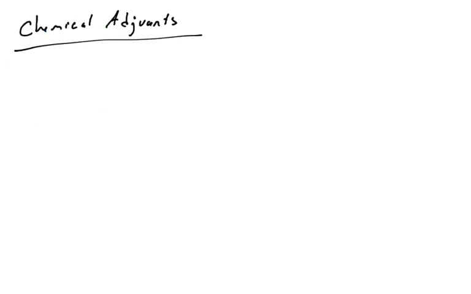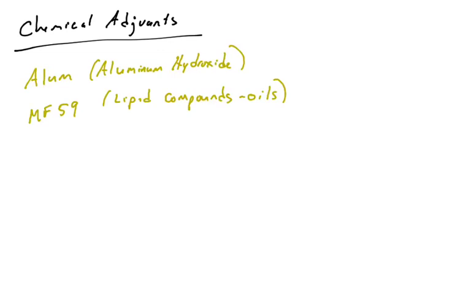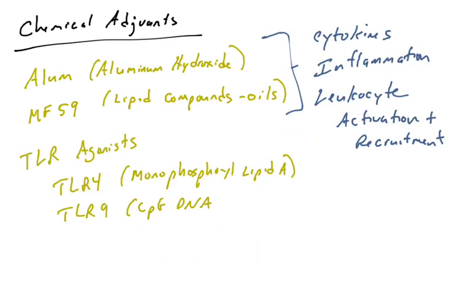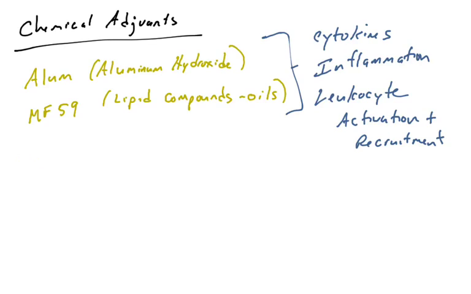So most vaccines have to have something in them that provoke an immune response. And these molecules called adjuvants do that. Two very common adjuvants are alum and MF59, which is a proprietary mixture made by Novartis. Alum has aluminum compounds in it, aluminum salts, aluminum hydroxide. MF59 has a number of compounds that provoke an immune response. They're immunogenic. When they're injected into the body, inflammation occurs. Cytokines get released. Leukocytes get activated and recruited.